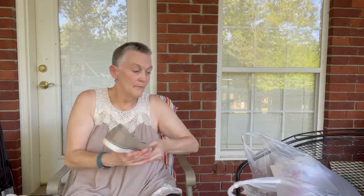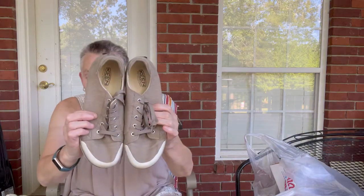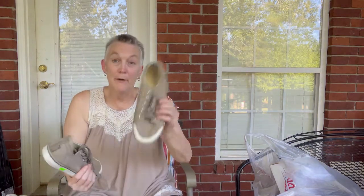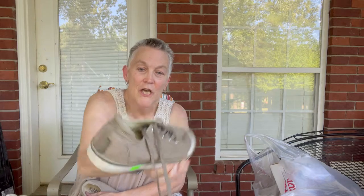If you're in the Faulkner County area, you need to go — I hate giving away my hidey holes, but this is such a wonderful store with very reasonable prices. It's in downtown Conway. I went there and picked up some Keen sneakers. I've never worn Keen — I mainly wear Hokas and Birkenstocks — but these have that same wide toe I like from both of them. They're in really good shape, so I thought for $5 I would take a chance. They're a size 10; I tried them on and they fit. If I don't like them, I'll sell them.